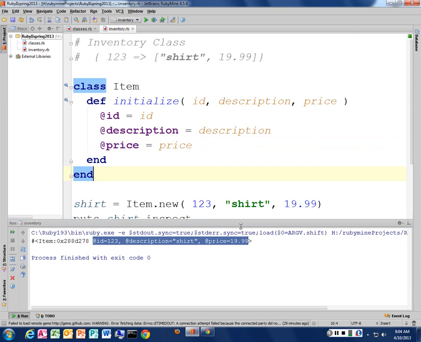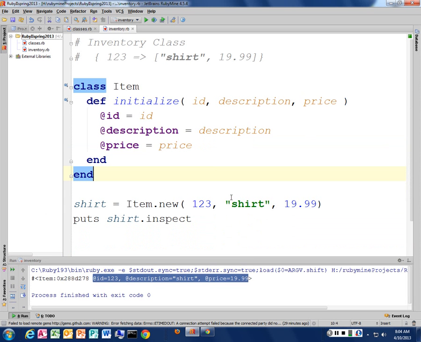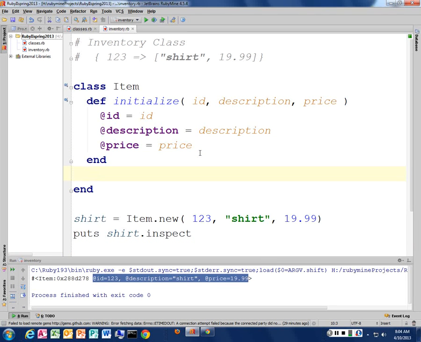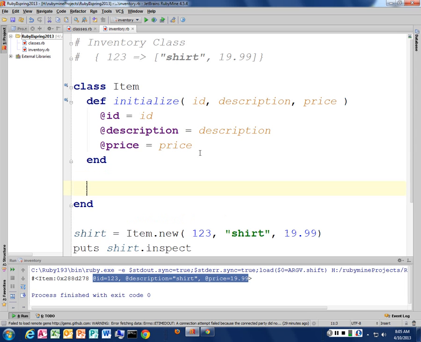All right? So the next thing that we might want to do is have a nice way of printing this information out. Right? We need a way for the item to print itself. And remember that every time I wanted you to print out an item, I wanted a complete record, right? I wanted the ID and the description and the price all tabbed out nicely and looking good, right? So let's create the method called to_s.